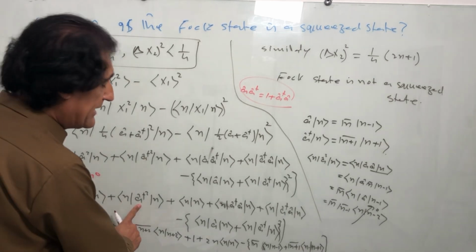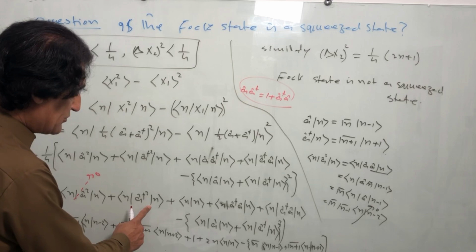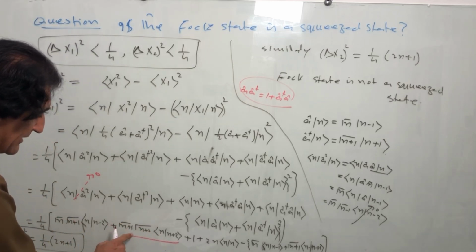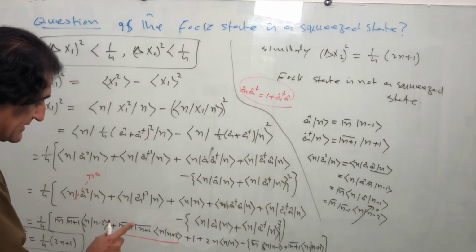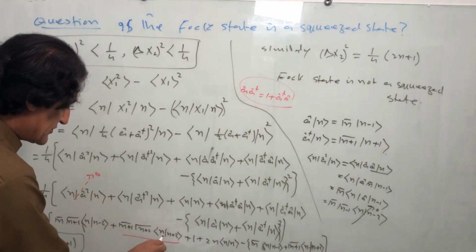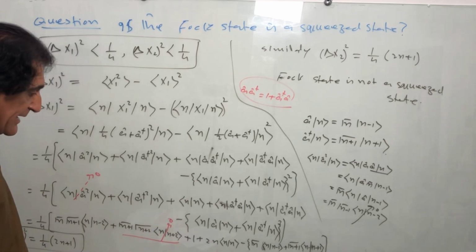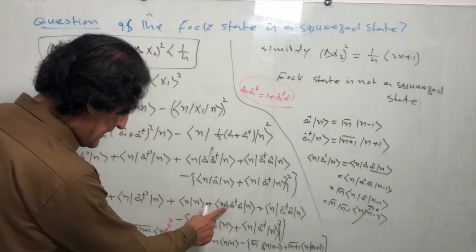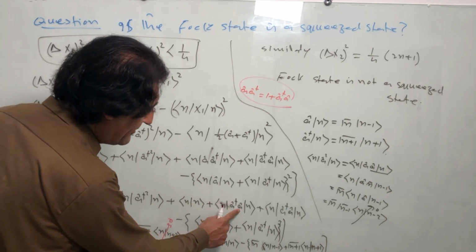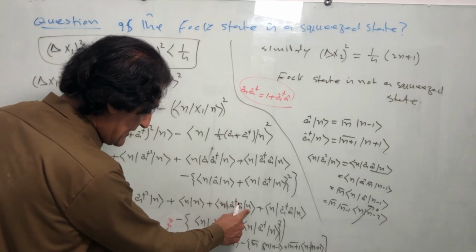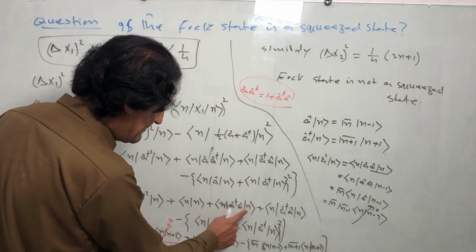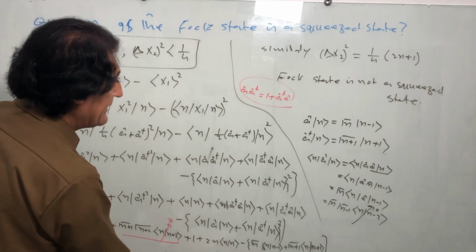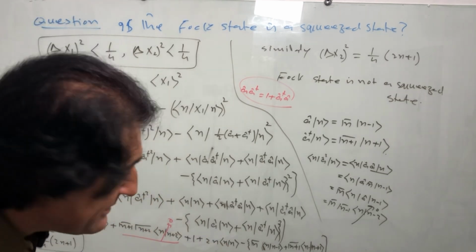Similarly, if we apply a dagger squared to this, we get the state n plus 2, and this is 0. And this one is 1, because it is a normalized state. And similarly for a dagger a, if we apply a first, then we get n, and then if we apply a dagger, we get n times n n. And this is very simple.